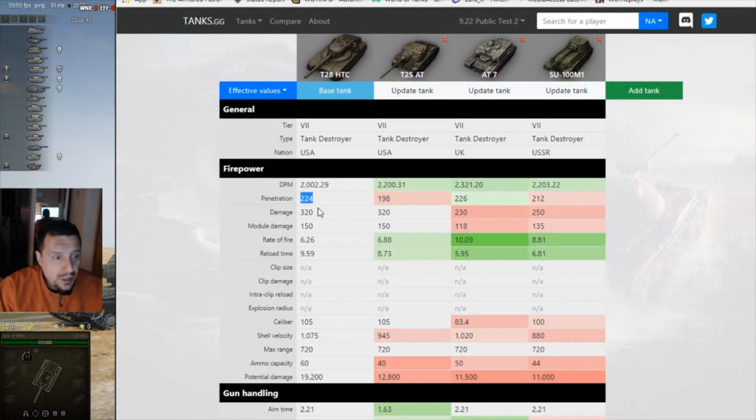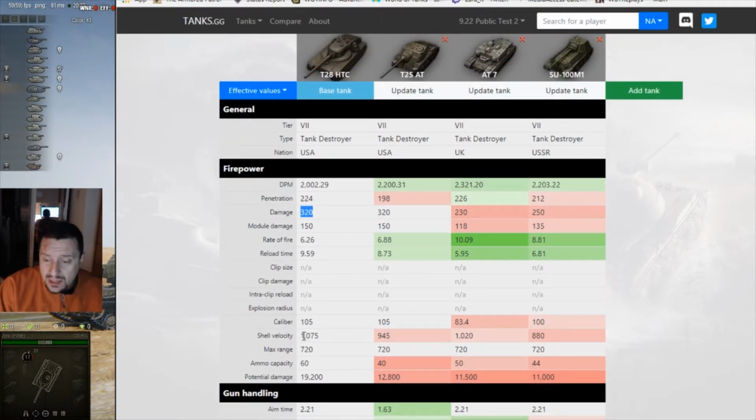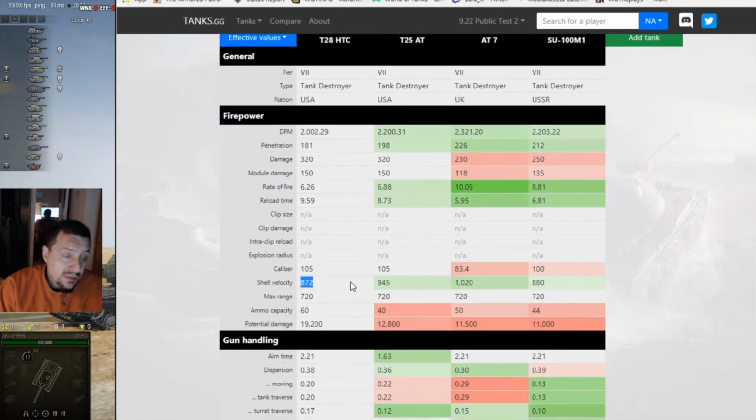The premium penetration of the HTC is the same as the standard penetration of the British one, so the penetration is not good. The alpha damage is okay because we have some tanks that do more than 400 at tier 7, but 320 we can deal with. Another problem, in my personal opinion, is the shell velocity, which still sucks. The standard round has a very low shell velocity because 872 meters per second is not enough. All the other guys don't do way better, with the exception of the British one. And with premium rounds you can go up to 1000, which is okay.